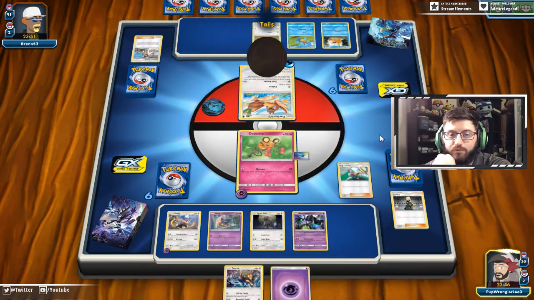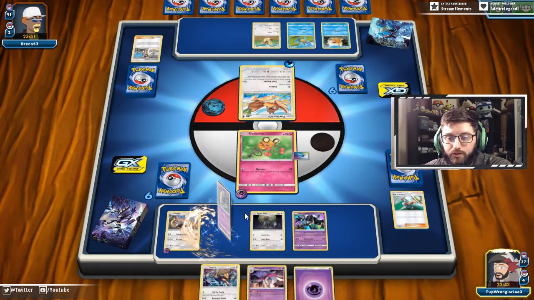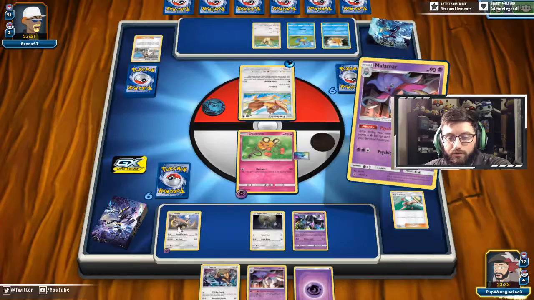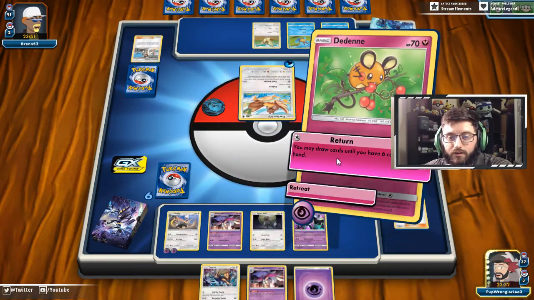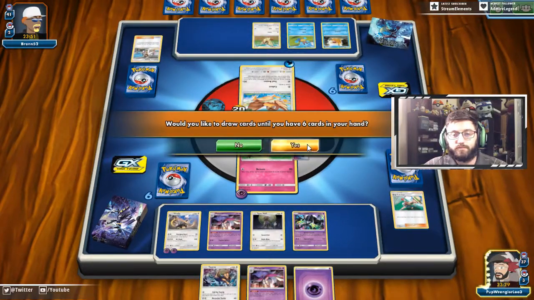Now we just gotta see what we can play. Yeah, we can get that Malamar down. And then voila, we have an attacker online. Slick. Let me just return, get three more cards. Yes.